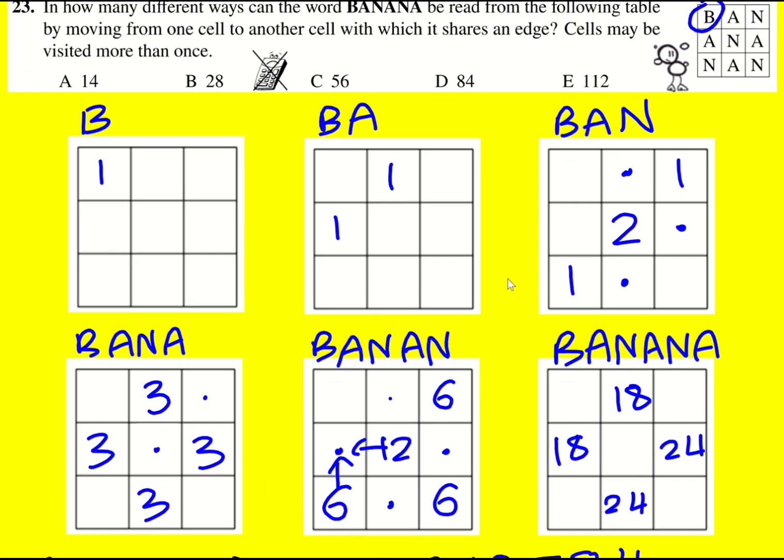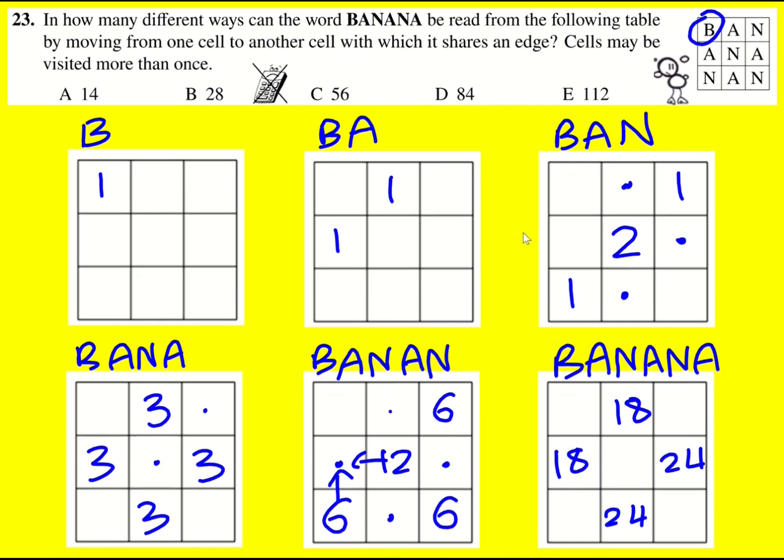Neat. And the great thing about this method is that you could just easily keep going for, if you want, banana, or any other sort of word related to that. And of course, you've got to make a square each time and fill it in. But as the numbers get bigger and bigger, you can easily keep track.